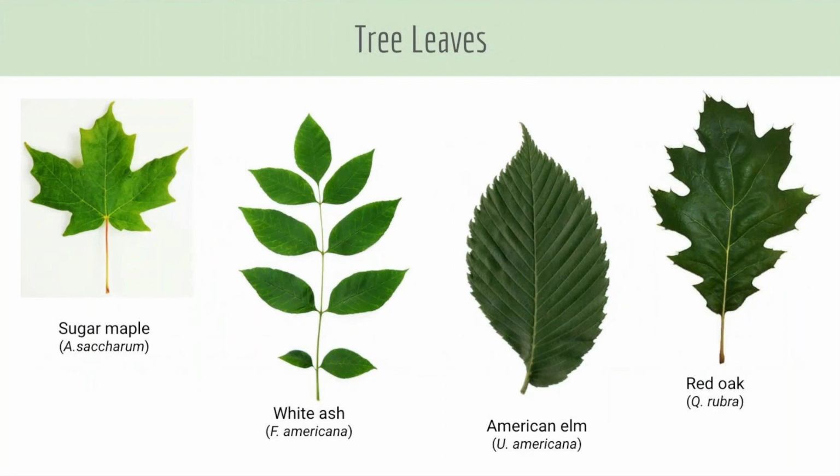Here I've listed some species with varying characteristics we just covered, and I'll walk you through them. So for sugar maple, it has a simple leaf, and it has 5 lobes. Other native maples also have this overall shape and have between 3 to 5 lobes, depending on what you're looking at. For ash, this has a compound leaf with 9 or so leaflets.